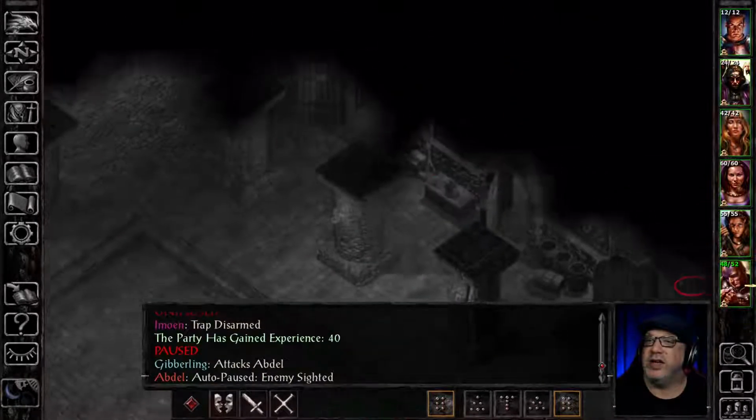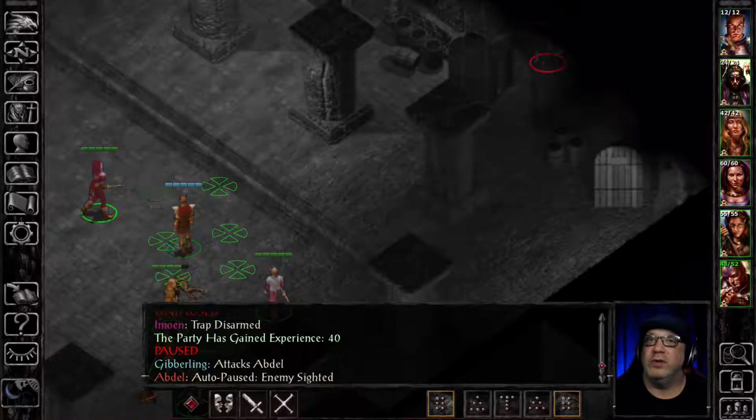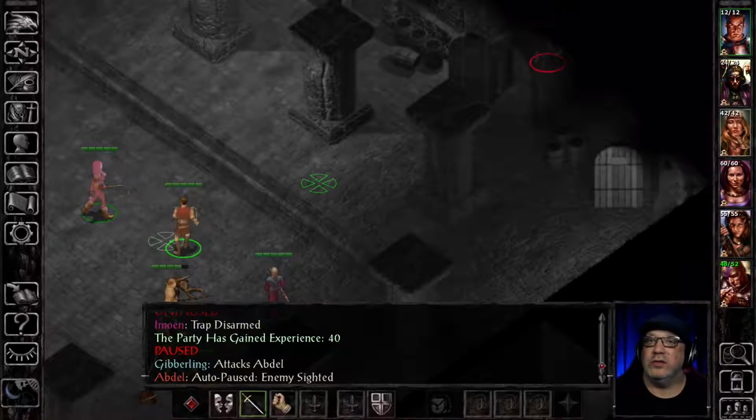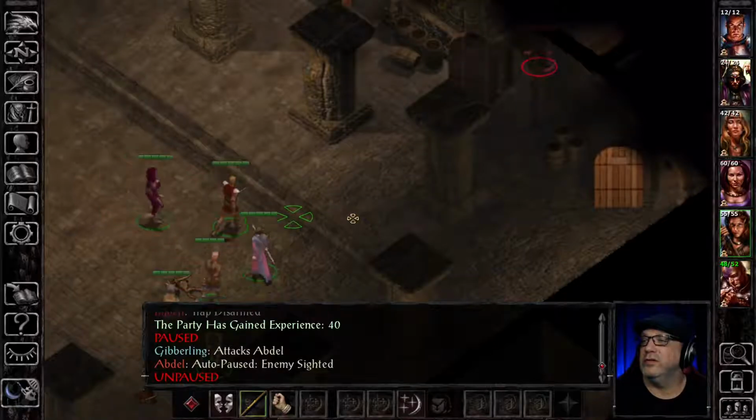We have a chest over here. We have some more kobolds over there. Let's get our two fighters up here.